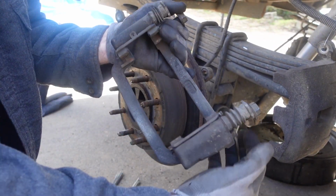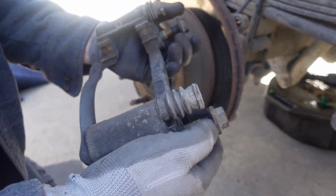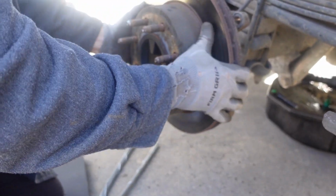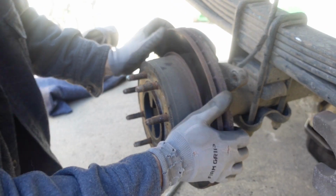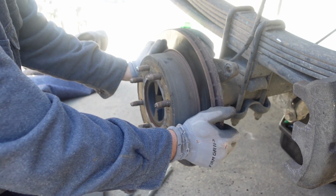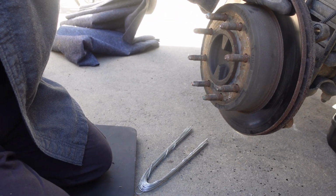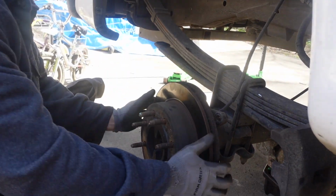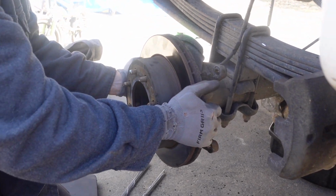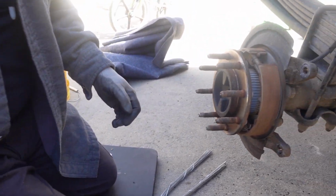Looks like they had some kind of thread locker on these. Yeah, we'll have to remember to put some on when we put it back together. This should just pull off. Oh wait, parking brake. Hey, Stefan, did you open the parking brake? I did. You pulled the release? Yeah. I guess you did, because I would never be able to move this if you didn't. All right, there it goes. There's the rotor. Here, put that over there.